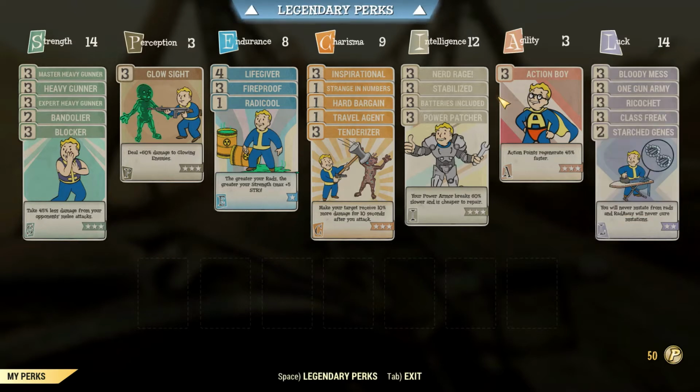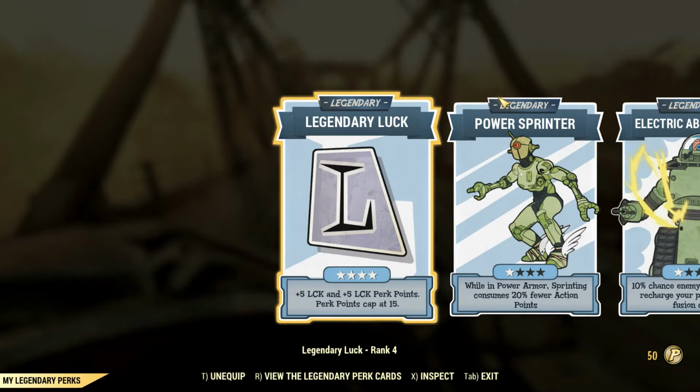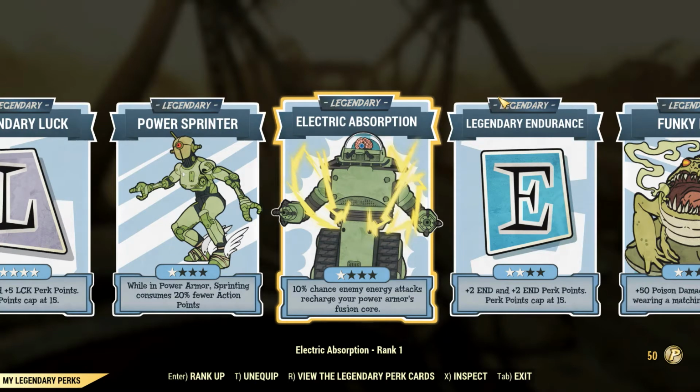Alright, and in legendary perks, we have Luck, Power Sprinter, so if you want to sprint, it uses fewer action points, which is kind of nice. Electrical Absorption, and it says a 10% chance enemy energy attacks recharge your power armor's fusion core, so that's another thing where you might not need to carry around a lot of fusion cores because it'll charge it.